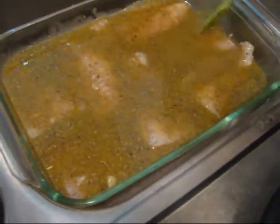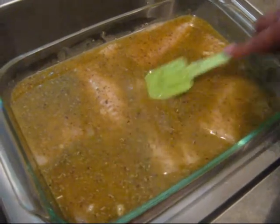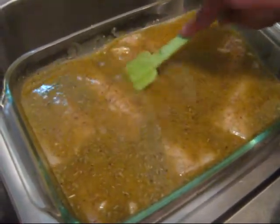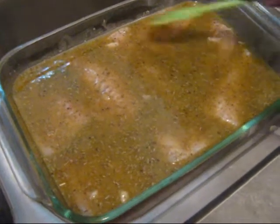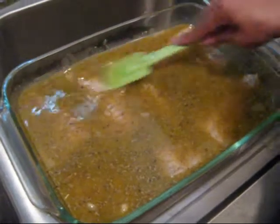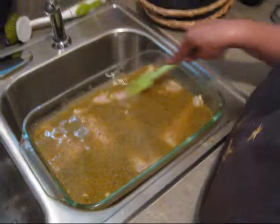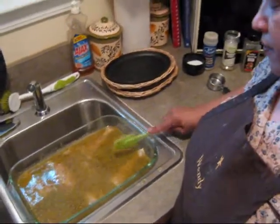Some are thicker and some are thinner, but you want to make sure that every piece of your fish gets some marinade on it, whether you're just splashing some on or it's kind of swimming and drowning in it. Have you ever heard of fish drowning? Anyway, marinate this for at least 20 minutes, 20 to 30 minutes. I would definitely not marinate it more than 40 minutes. Don't do what I would normally do and marinate it for 2 days, because your fish would totally be cooked because of the citrus in it. You just want to marinate it for about 30 minutes and that's it.